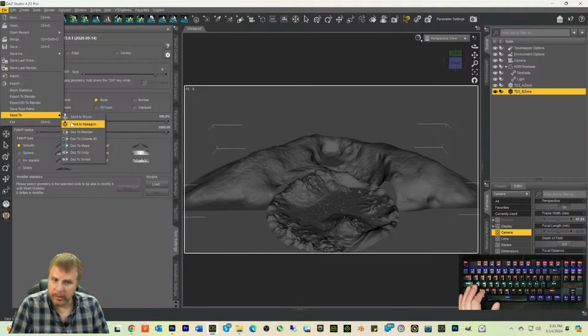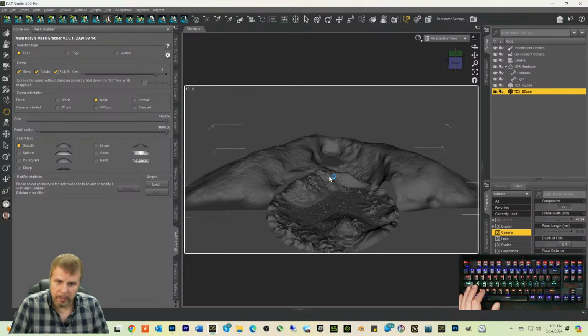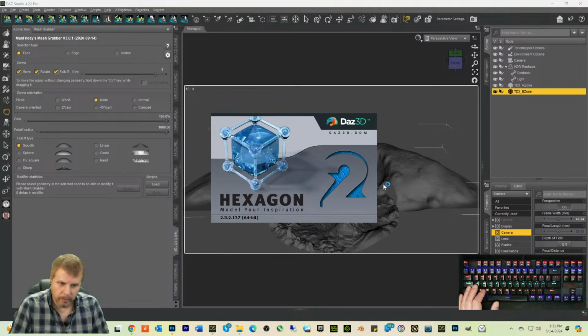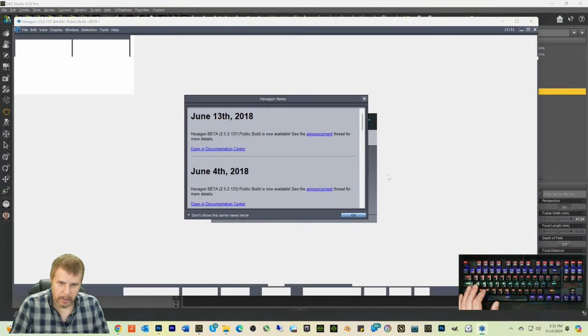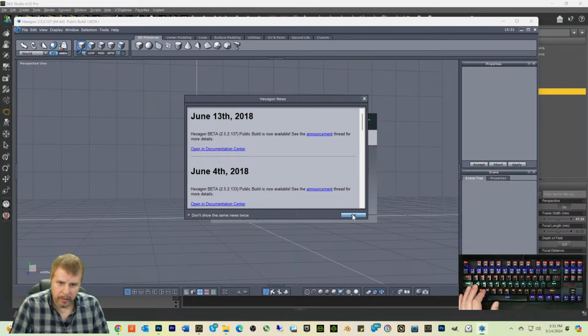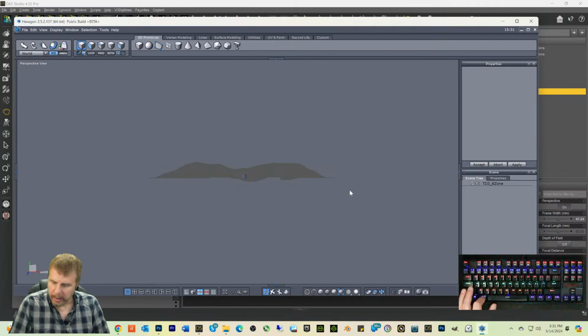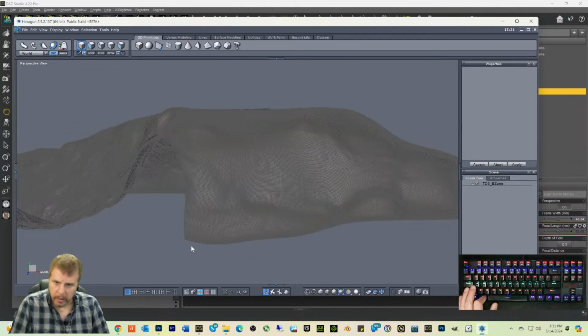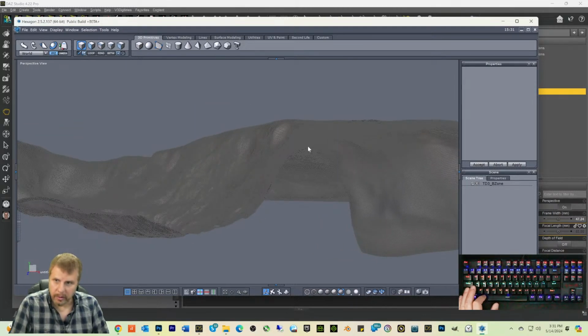Send to Hexagon. Okay, all right. Now we go in here, and we go over here. Look at how fine this is. We can obviously see where we need to do this.